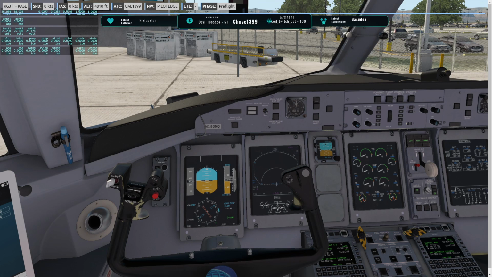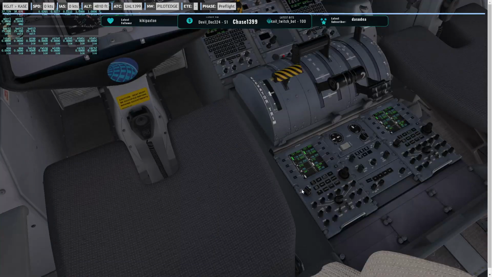Clear to Aspen via Grand Junction 7 departure, PACES transition, as filed, climb via the SID, except maintain 14,000. Departure 119.7, squawk 2155, United 1399. United 1399, read back correct.